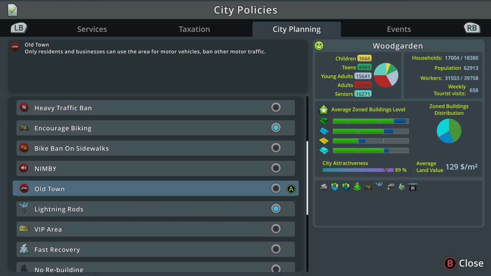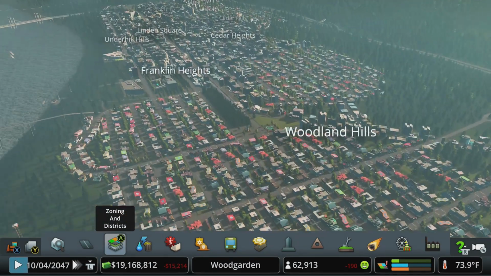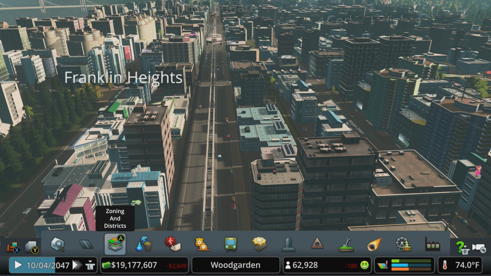And basically what Old Town does is define a district and say that only residents and businesses in that district can use the area for motor vehicles, ban all other traffic. So along the lines of the heavy traffic ban, if I define something like Old Town on a commercial sector, it would prevent anyone that doesn't live or work in that area or isn't delivering something to that area from using it, but it doesn't prevent those that live in there. So they're free to use as many cars as they want as long as they're staying within that zone. But as soon as they are branching out to go someplace else in your city, they'll either need to find a highway route to get there, preventing clogging up of the smaller roads, or they'll take metro, walk, or bike there, one of the other routes that we've set up.